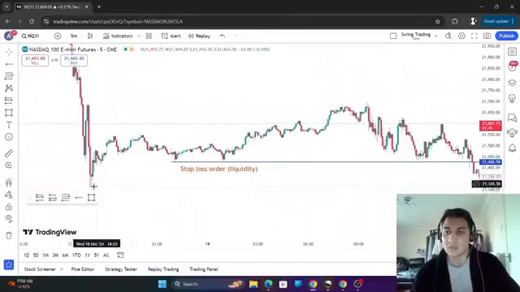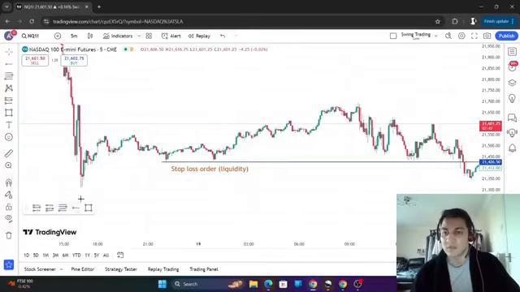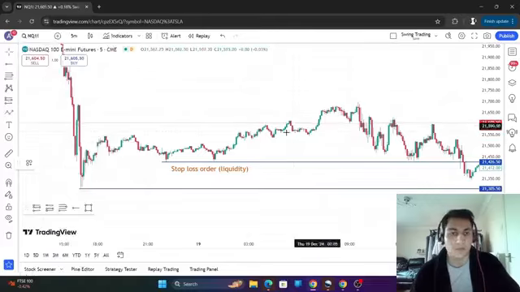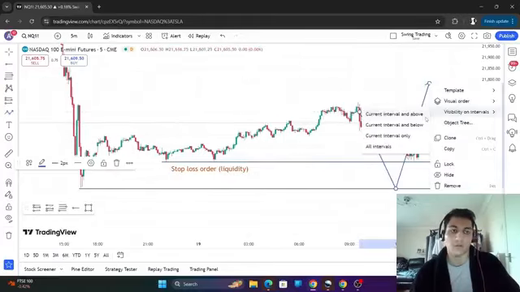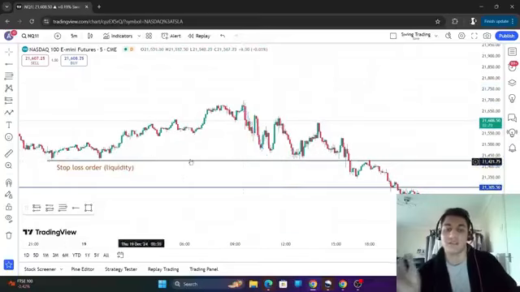You've got a key low here. Lots of people are buying at this low. They see price come up and they think price is going to come down. Remember, we all learned about support and resistance: price is going to come down, bounce off this level and move up. That's what a lot of retail traders are thinking. Now, we do the complete opposite of that, because that's what actually works.